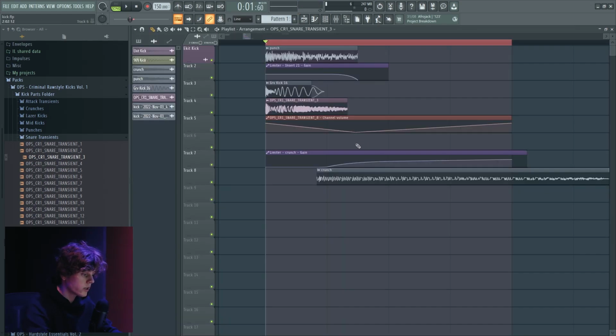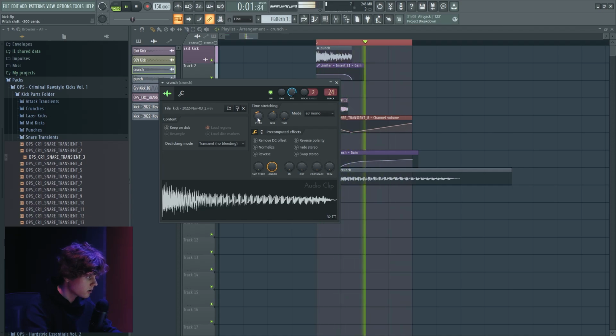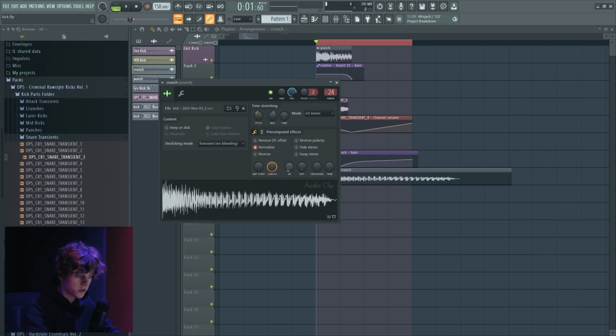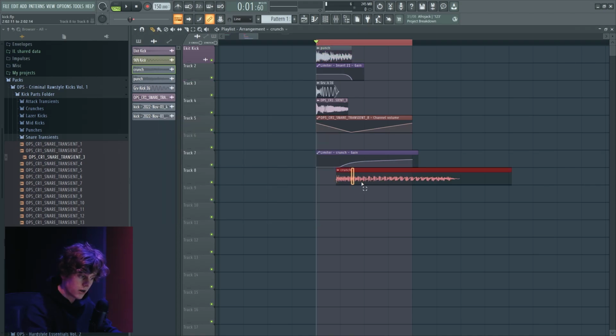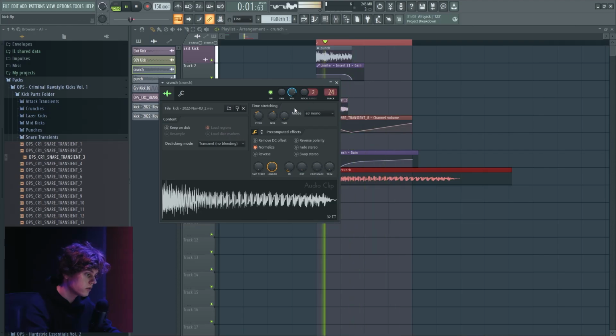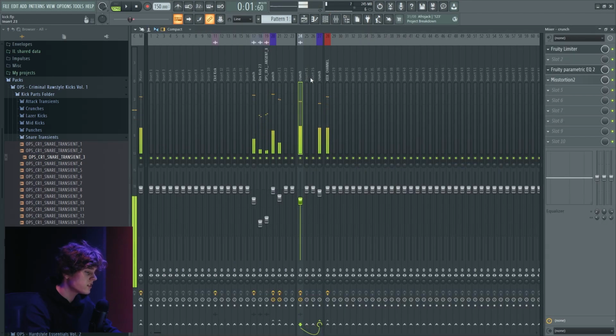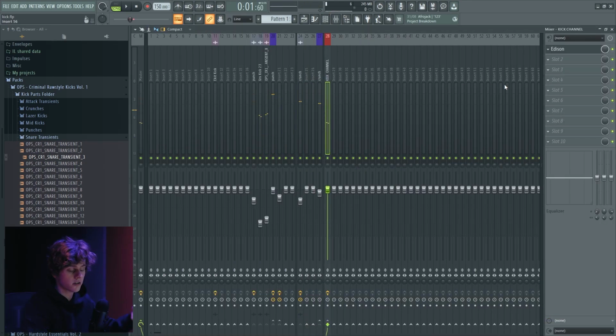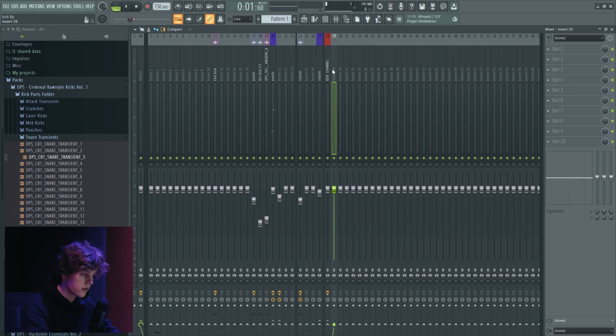Yeah, pretty cool. We can maybe change the pitch. If you do that, make sure that the pitch of the punch is the same as the crunch, or it's in the same key. So if you take a perfect fifth or perfect seventh, which just means 5 semitones up or 7 up, that will work as well. So this is the key that works, and I think it's a little bit more crunchy. So yeah, we can add this. So the kick comes together in this channel.